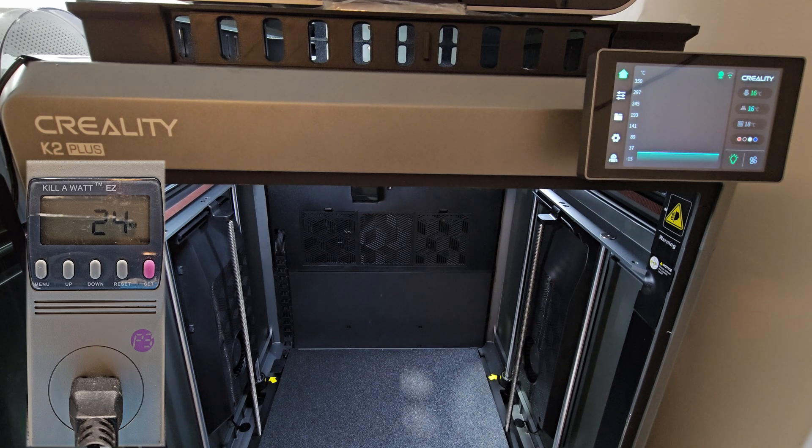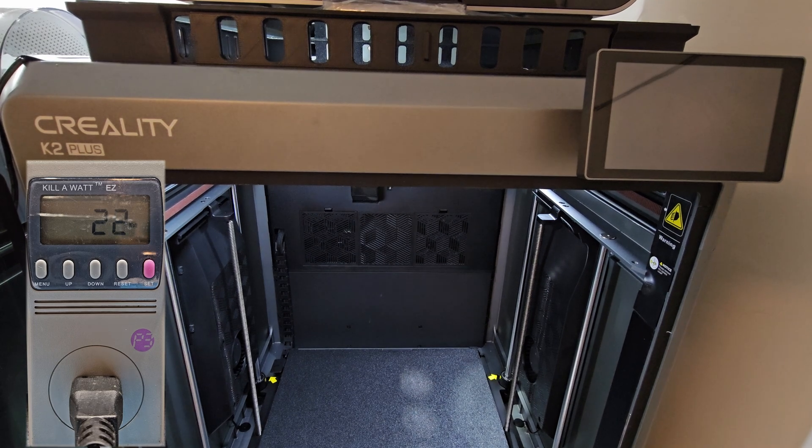I'm going to leave it on and wait until the screen goes dark - its own version of sleep mode. Though this one doesn't really go to sleep; that fan in the back is always running, which I wish they would fix. The screen just turned off and we're at 22 to 23 watts, alternating. I'll call it 23 watts standby with the light on.